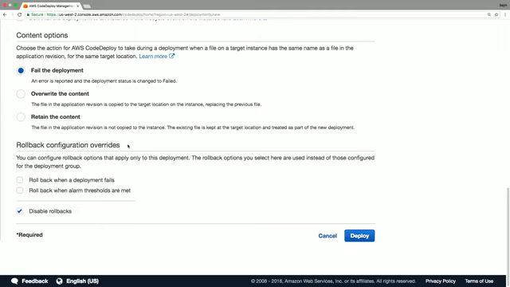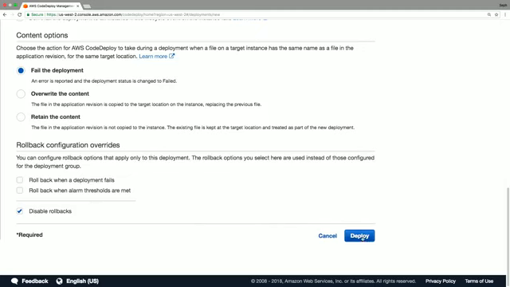If you were deploying an update to a running application, you may want to enable a rollback to make sure that we can keep a running environment should the revision deployment fail. But because I'm just doing a first deployment, there is not an essential need to roll back to anything.